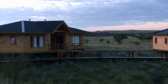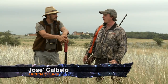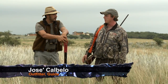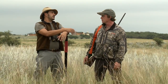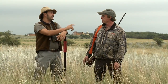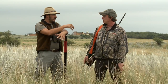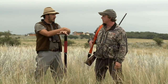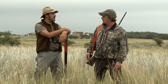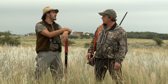We're here in La Pampa. I'm here with Jose from World's End Outfitters. Jose, what can you tell us that we'll be looking for in a trophy black buck? Well, John, in a trophy black buck we are going to be looking for length, of course, but also for deep curls and for mass. We're going to be after really black bucks, dominating a herd. Dark skin black? Dark skin black, yeah. That is one of the things that tells you that it's a mature buck.